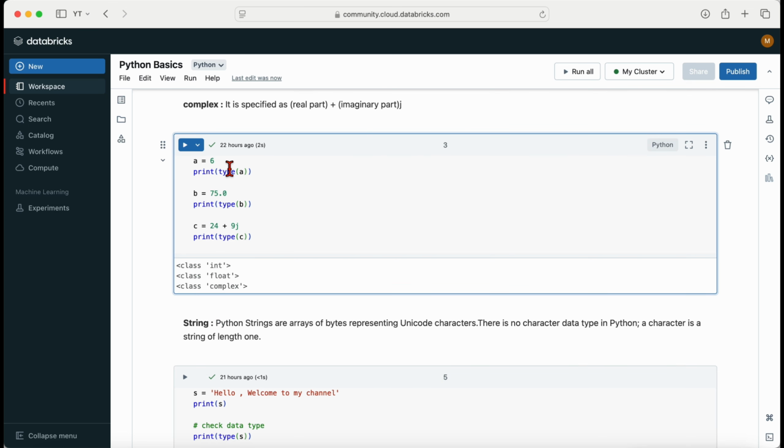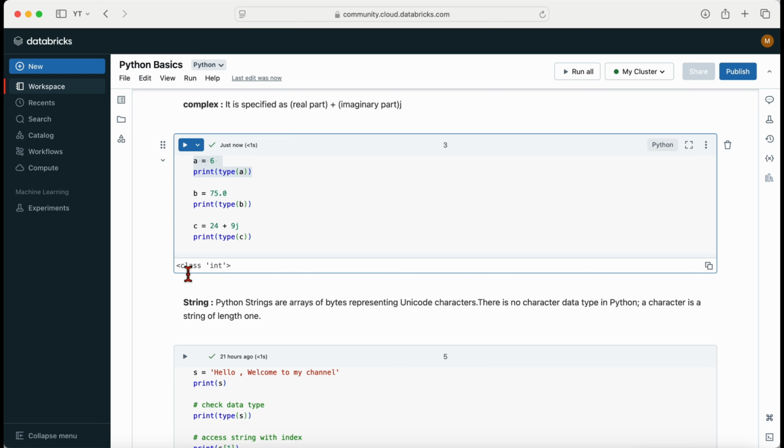I just assign a whole number to the variable a, and let's print the type of this variable. You can see the type of the variable is from the integer class. Similarly, I assign a value with a fraction or decimal point to the variable b, and let's see its corresponding type.